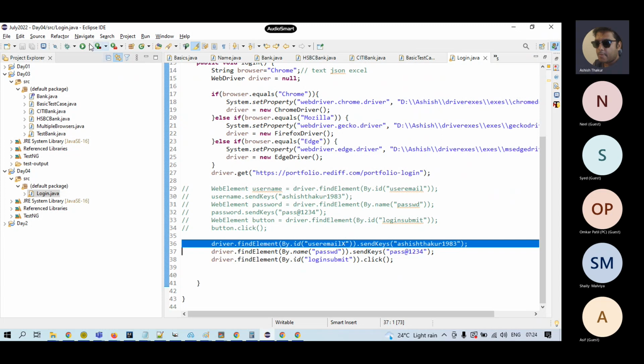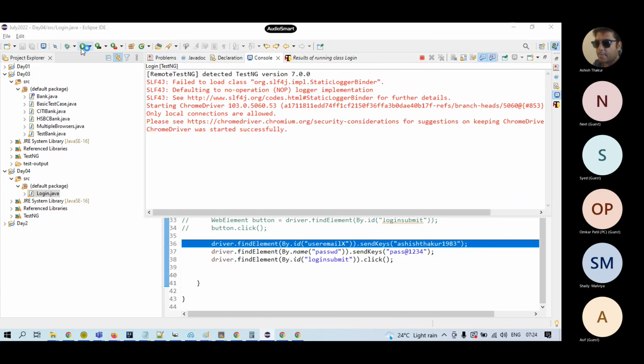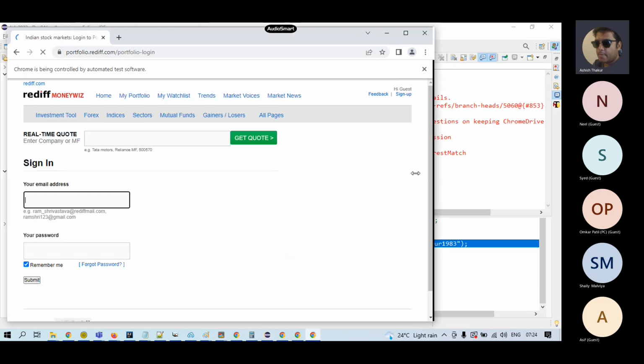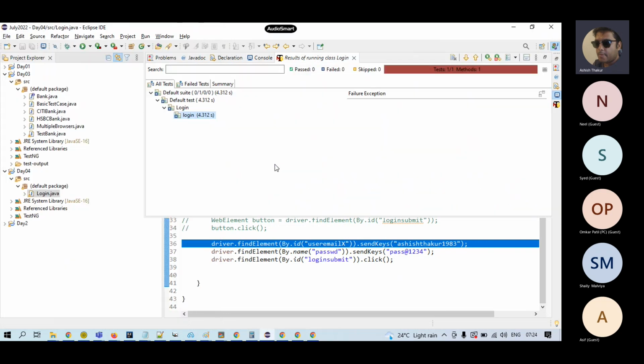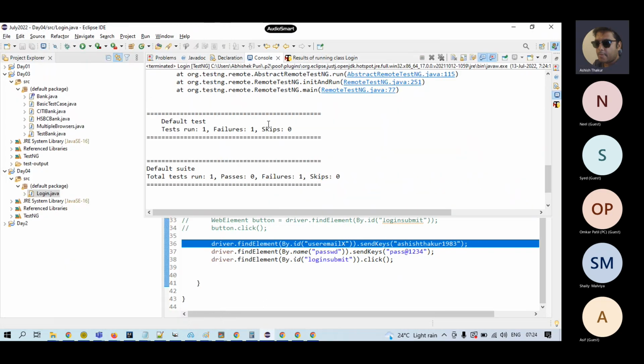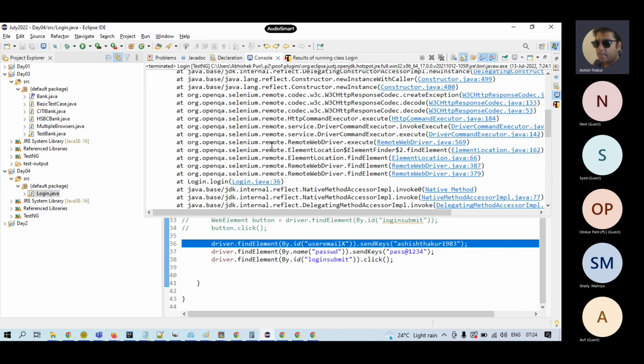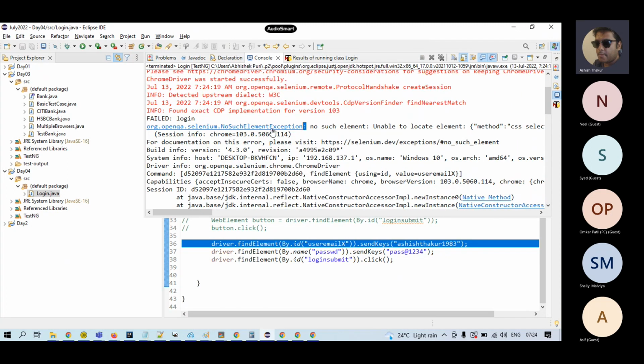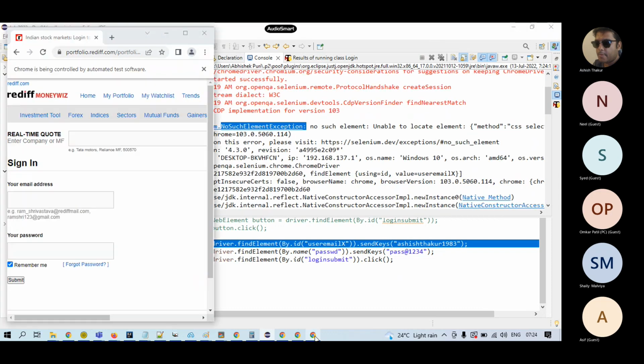But out here, if you look at this, this is the web page, and as soon as it opens, within a fraction of a second, you get this exception, NoSuchElementException.